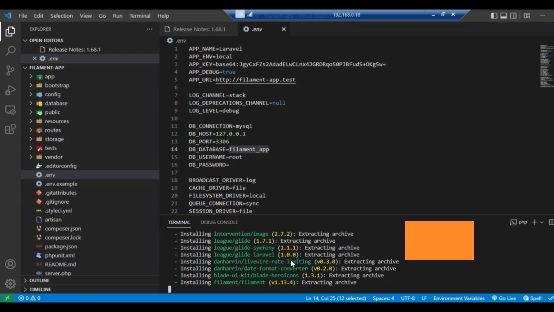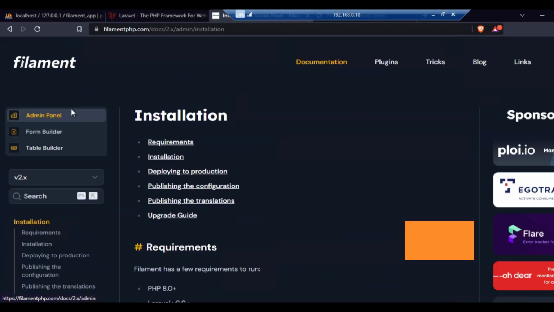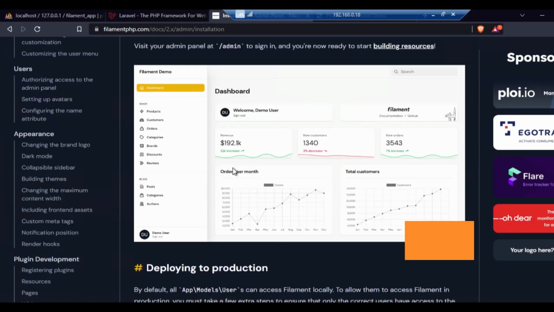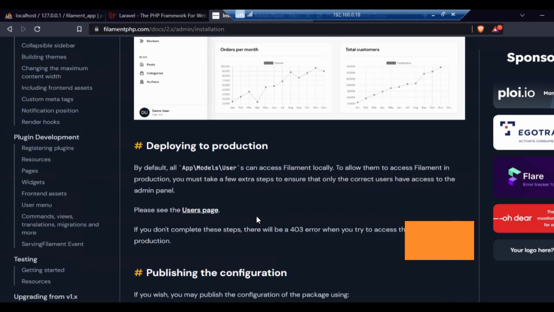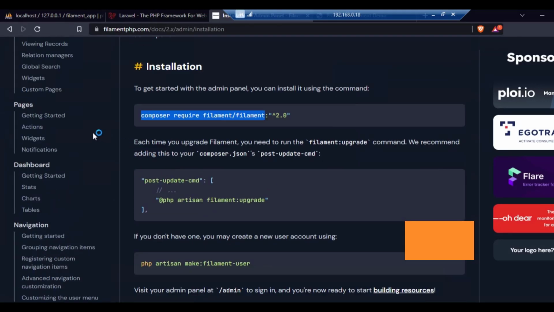So it uses Tailwind. Let's just go back. You can use Tailwind on it, okay. So after we have installed, we want to configure the dashboard, right?